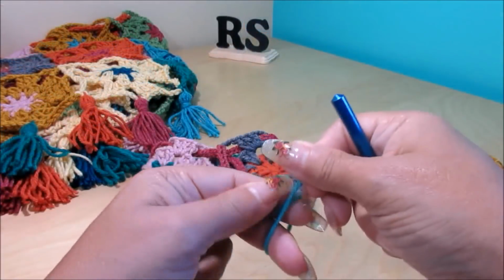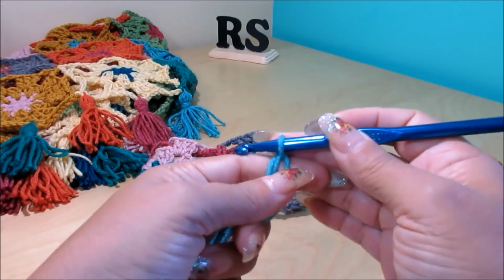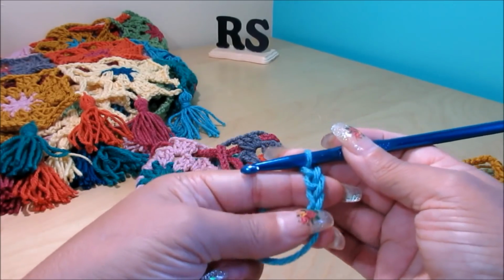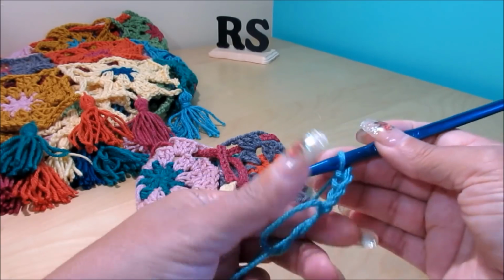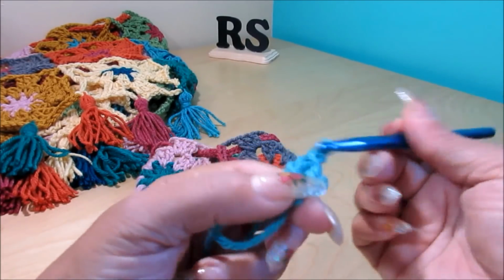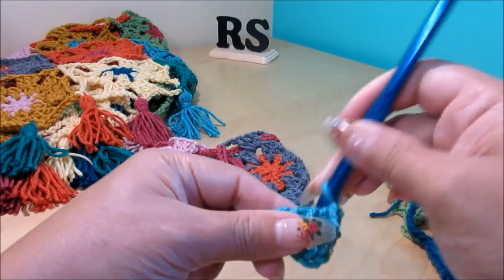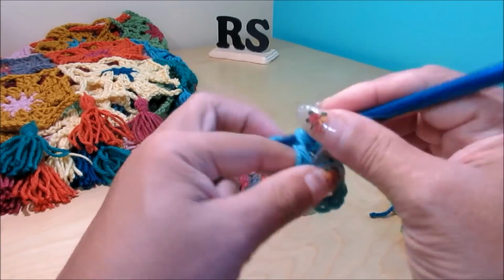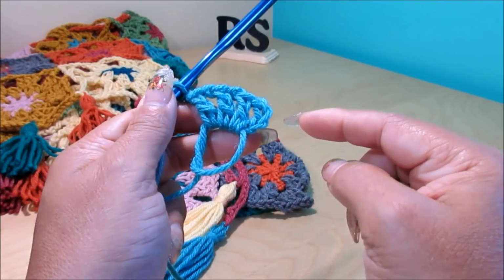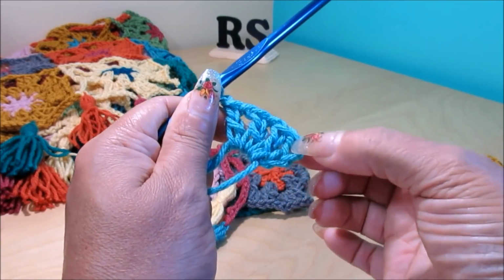Okay, to start, I'm going to do a magic circle with my 6.5 millimeter crochet hook, and I'm going to chain 3 plus 1 for separation, plus 1, so that counts as the first double crochet with a chain 1 space. So in total you have to have 8. So you're going to do a double crochet, chain 1, another double crochet, chain 1, another double crochet, chain 1, and like that you're going to continue until you have 8 double crochet, and then in here chain 1, and then you pull the tail and close the circle and do a slip stitch in the top and here and cut your yarn.